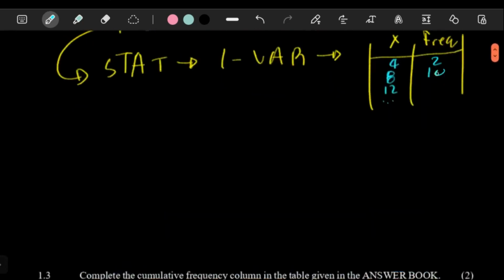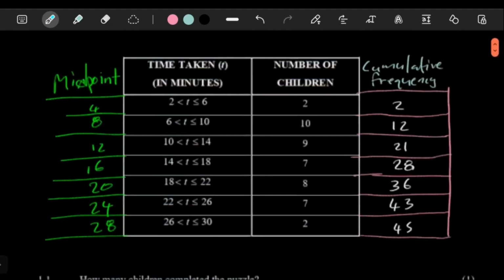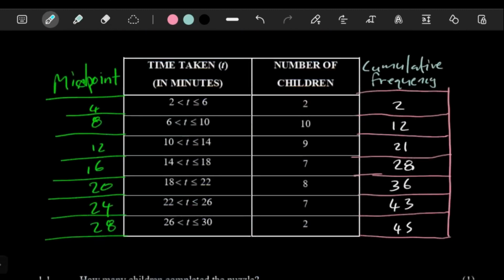So in the calculator here, I'm going to put the midpoints first, one by one. You press the number, you press equal to, you put in the next number, you press equal to. When you're done with all the midpoints, you want to go back up in your calculator to the very first value, and then you go to frequency, and then you put in your numbers there, 2, 10, 9, 7. You want to be careful when you do this, so that you don't make a silly mistake, because if you make a mistake now, you can't take that back.